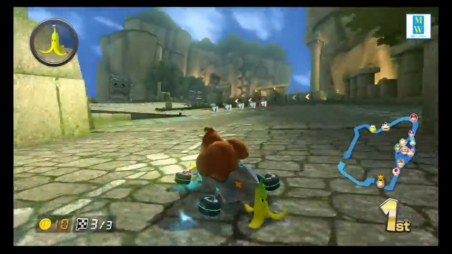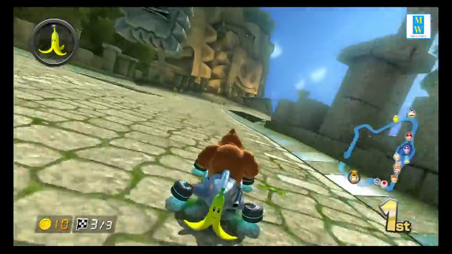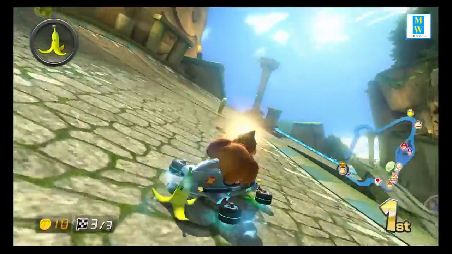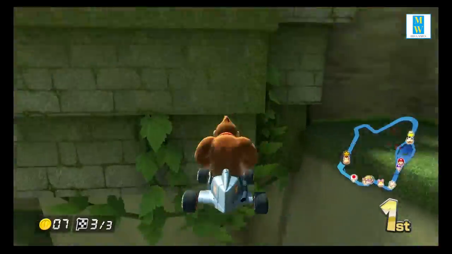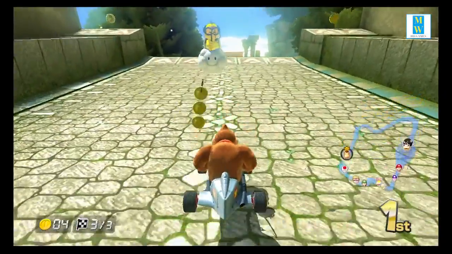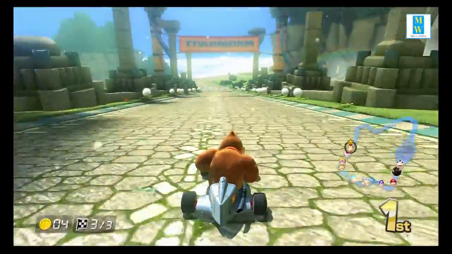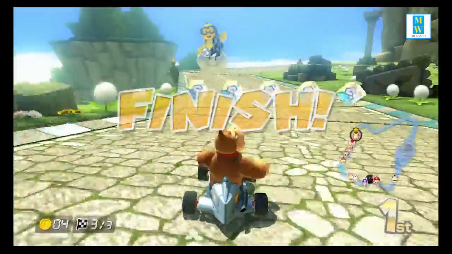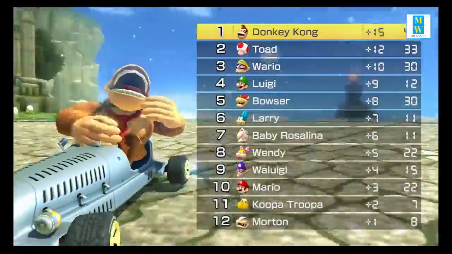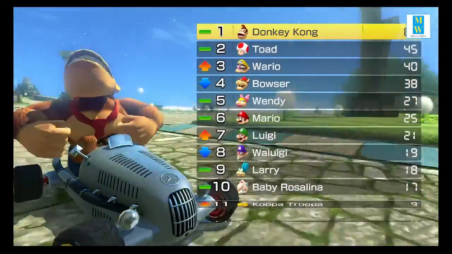Go around the corner. Power slide. Okay. Drift around the corner here. Blue shell, what? No! Oh! Okay. That wasn't too bad. We're still first. The toad's right behind us though. Right behind us. Yes! First by a finish. That's it. The beautiful 60 points. Maximum 60 points.